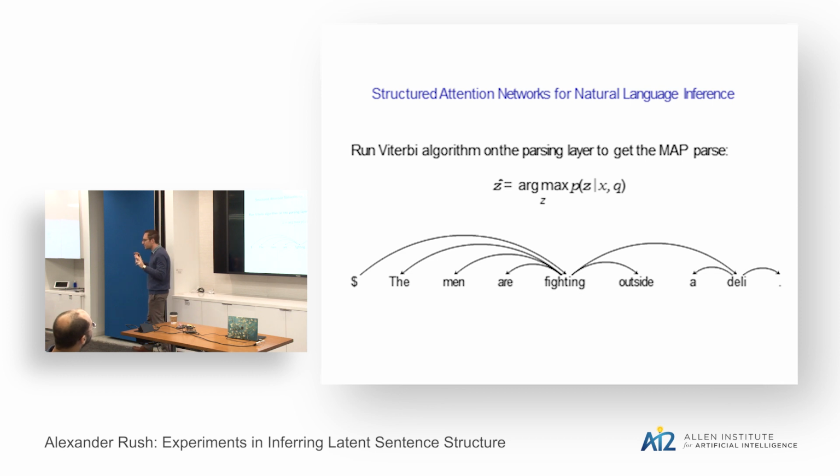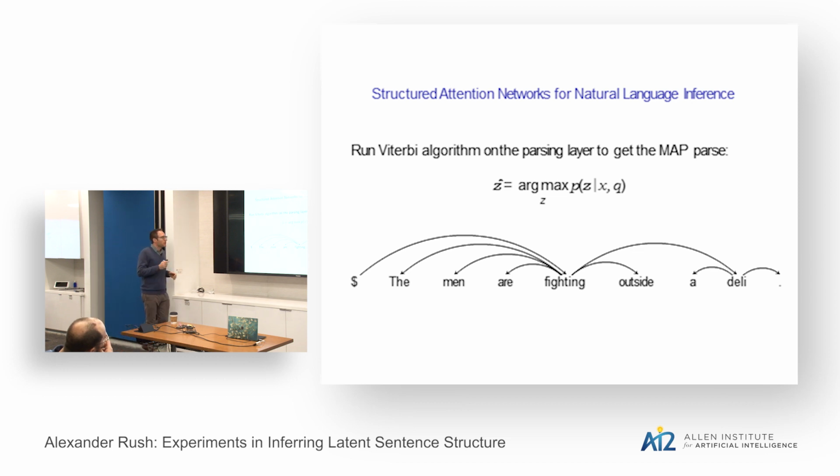Out of this, you actually get the trees this model was learning to hallucinate. So these are the attention trees from the model itself. And what we found in general was that they really fixate on the main verb. I mean, they're not great trees, but we do get some one or two layer structure out of the model itself.